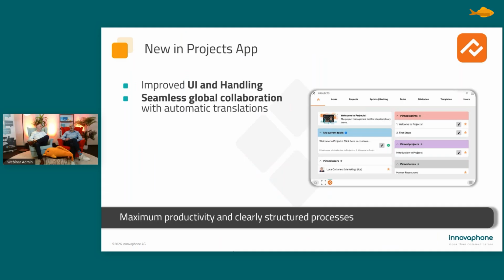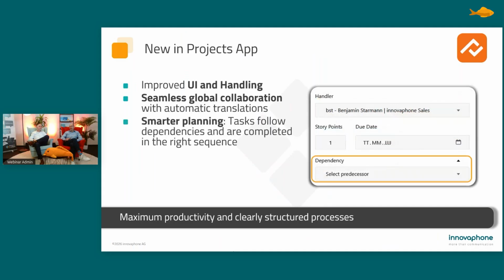So that's pretty cool, that you don't need to be on your PC or your workplace to work with this application. We have also included some new features so that you can define dependencies on specific tasks, so that you know if you can take care of a specific task or if you have to wait for someone else to do something before you can start. Like this presentation, for example: to be translated into another language, it has to be prepared first. So our translation teams can wait until the first presentation is done and then start the translation. That's something you can define here.